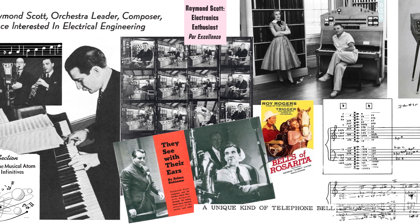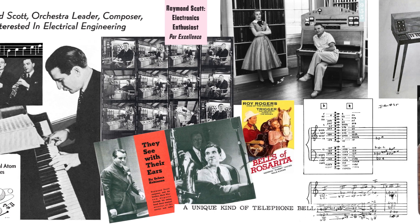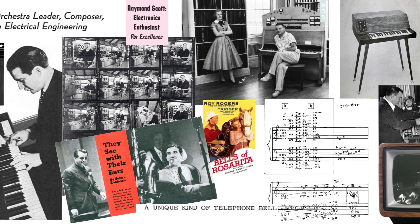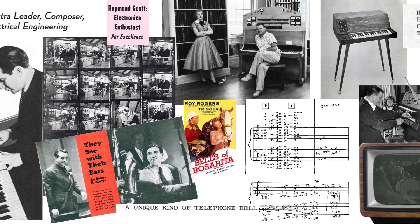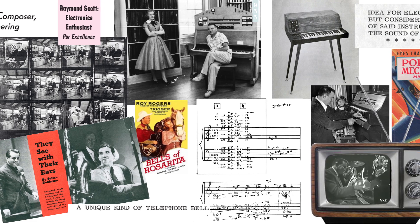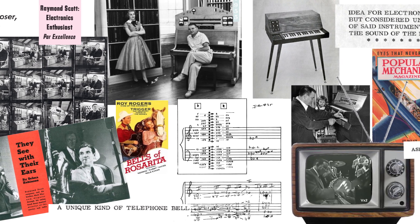Electroneum is a musical instrument originally developed by a composer called Raymond Scott. He made quite a lot of commercial music for film and so on, but at the same time he has amazing engineering knowledge. He predicts the future of music and how the music industry is going to be in the future.